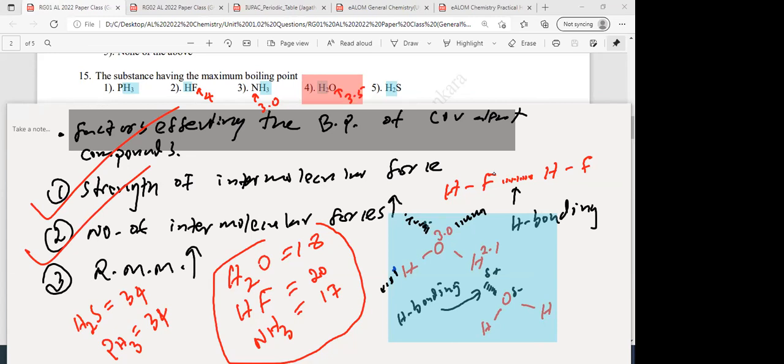Actually, when you are answering this, the most important thing is not the answer. Try to learn something new from each MCQ. Then only it will be useful for the exam. Then shall I erase this? Anyone still copying down this? Done. Shall I erase? Let's move on to the next one.